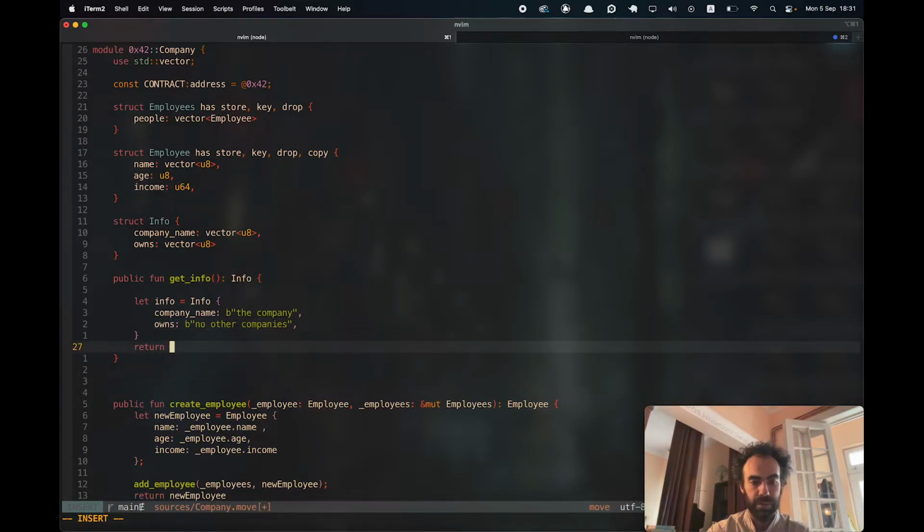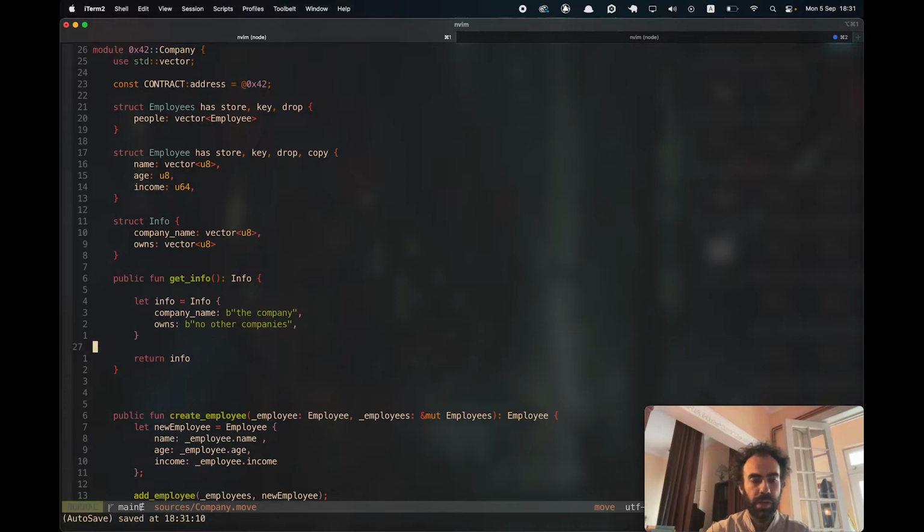And we're just going to return info, right? So that's pretty simple. Every time we say get_info, it's just going to create this variable, hard-coded, and just return it.